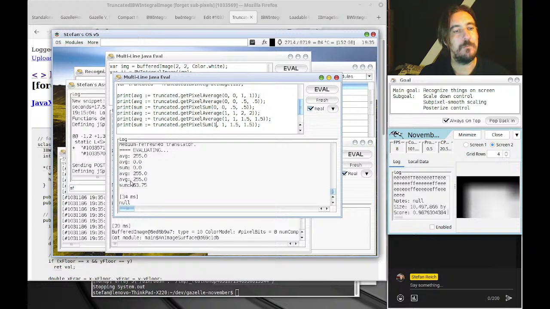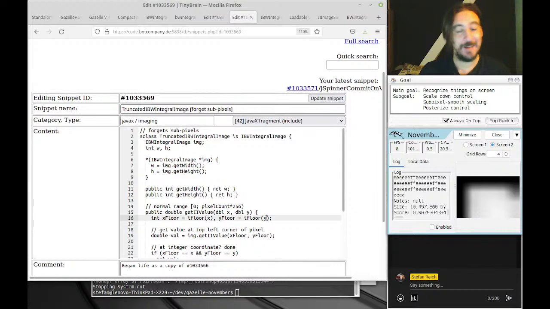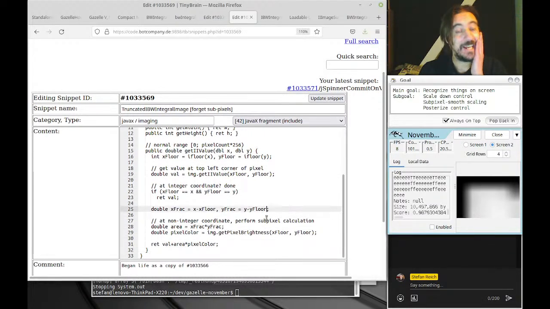Yeah, these are better. That's a lot better. The pixel sum for the quarter pixel is a quarter of 255. The average is exactly the same as it should be. That's correct. We just simply have to move it over by 1. I would just like to understand why. What if we are at an exact position?